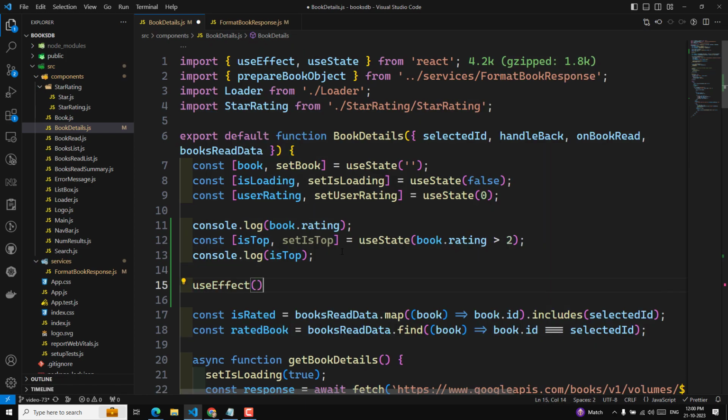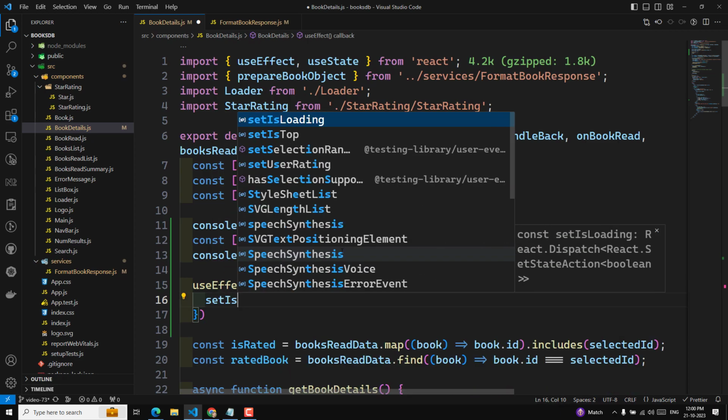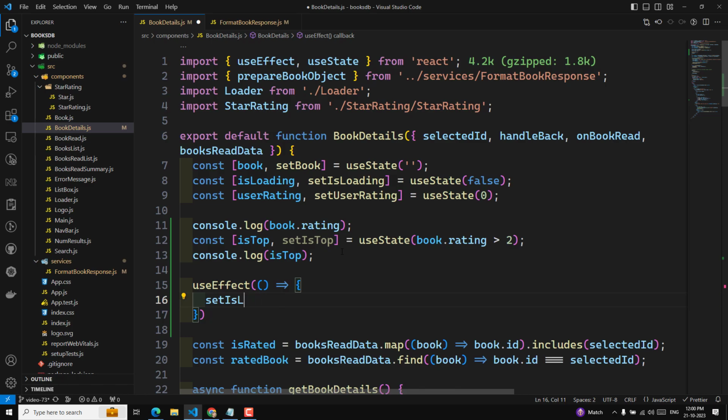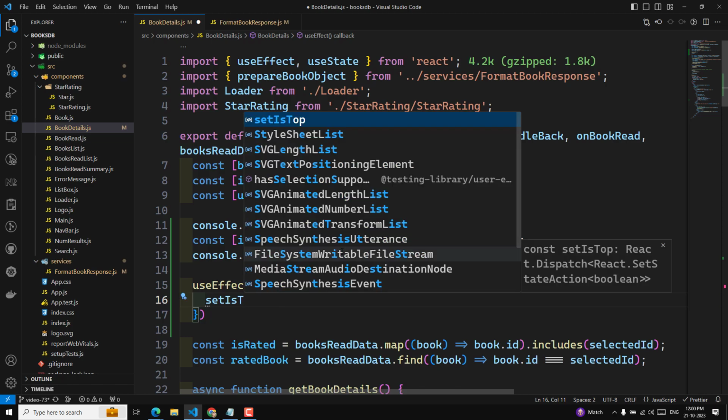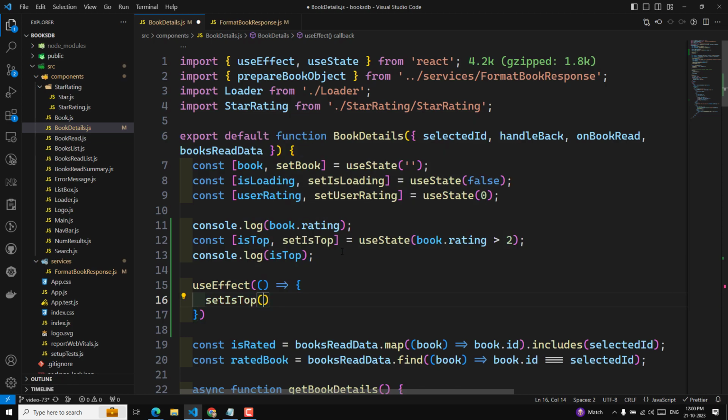You need to use useEffect, and here I need to write setIsTop of book.rating greater than 2. Okay, I need to use it like this.